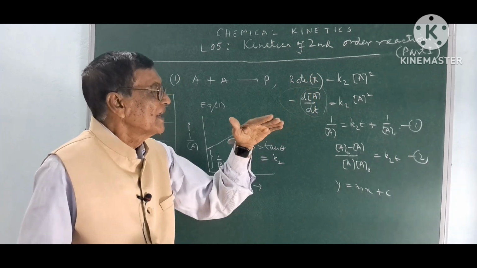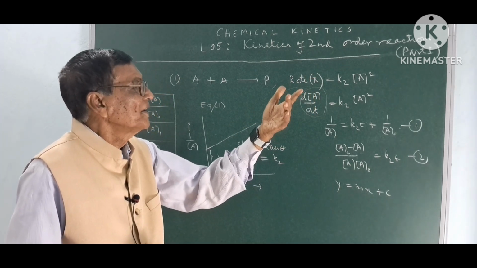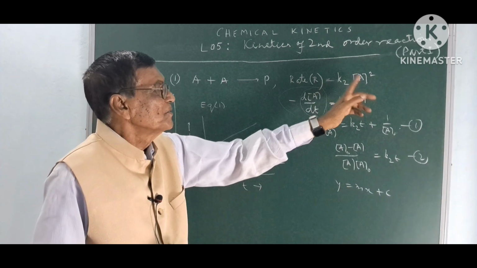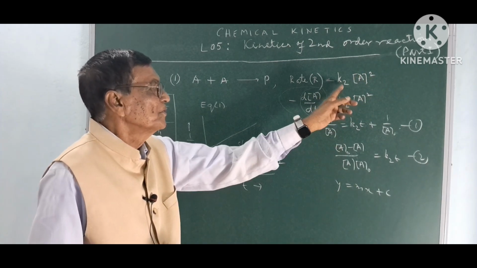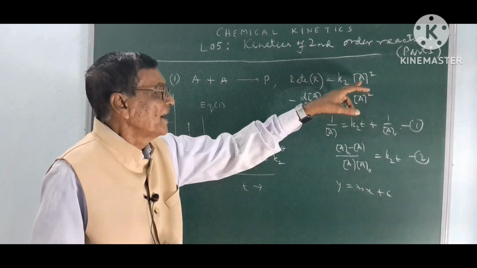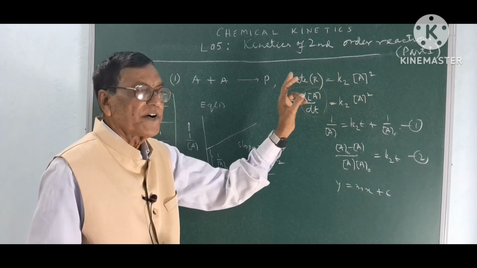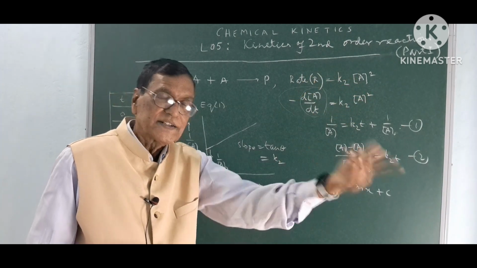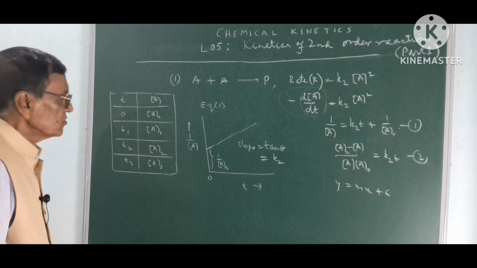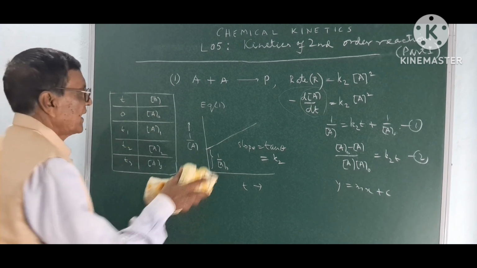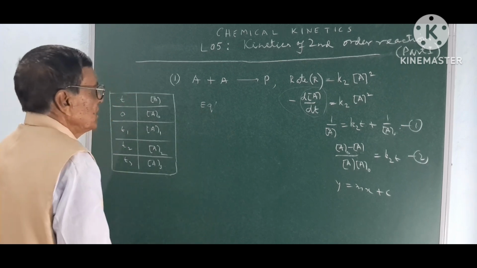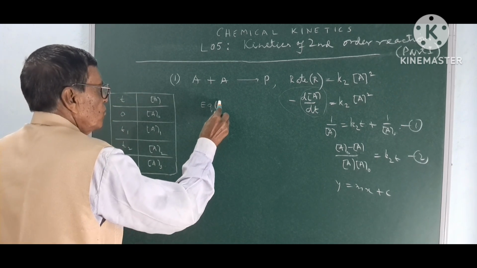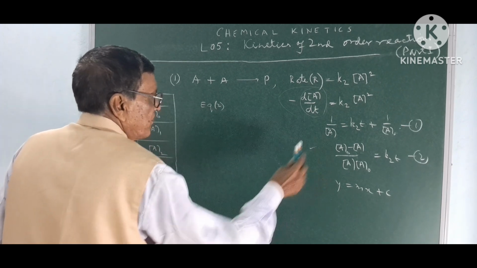Rate of this reaction at any time you can calculate by using this rate equation, and this is the beauty of this rate equation. If you know the K2, then at any concentration of this reactant you can find out the rate at that time. So another plot we can also design by using this equation 2.